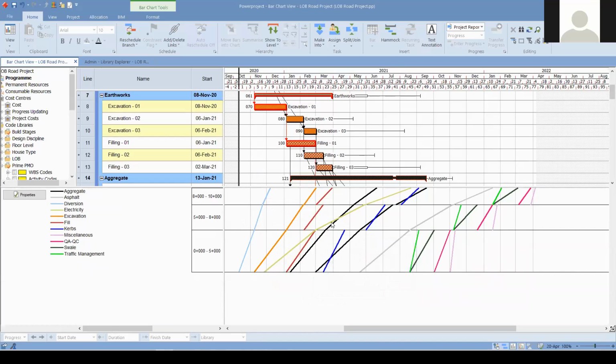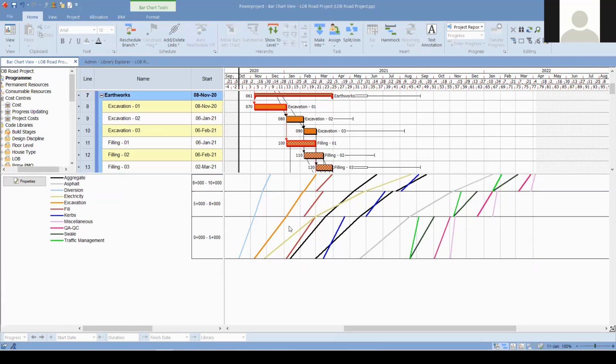So you see that we have excavation activity before the diversion. Let's suppose, in one approach, which is the pull planning of the lean methodology, we can pull these activities to fill these gaps. So you see that between the diversion activity, which starts on say 8th of November, and the excavation, which starts on 6th of January, it has a really big gap.